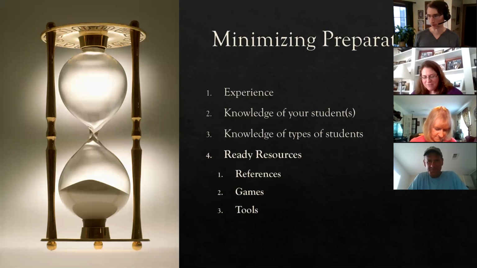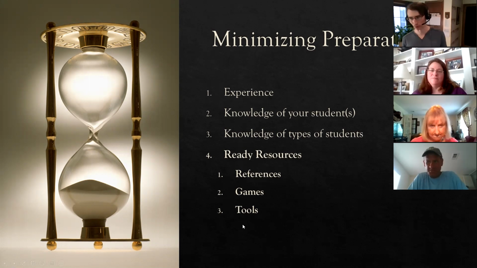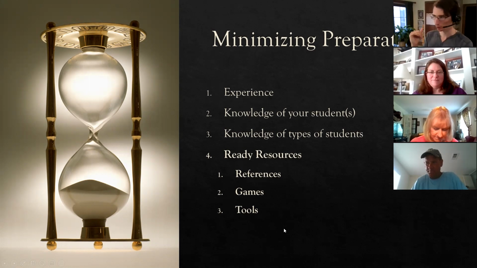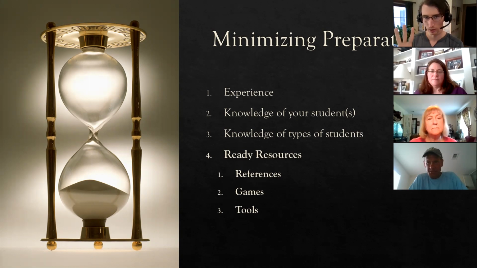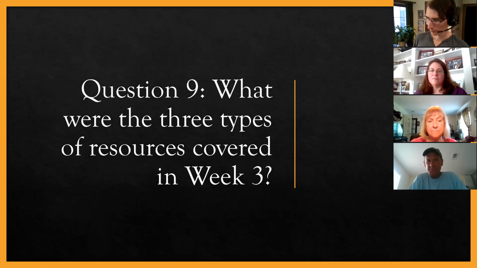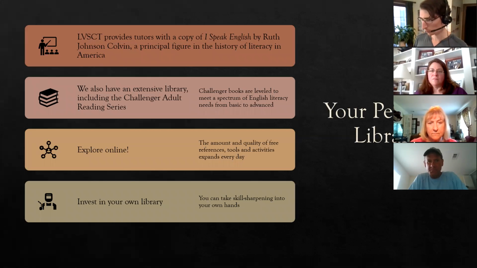Good idea. Right here. The ready resources for the references, the games, and the tools. Oh yeah. Okay. These are factors that minimize preparation. There's 4, one of which is the resources, and the subcategories are references, games, and tools. Okay. We're not going to look at this too deeply. This is the slide from the previous lesson, and this is just about the many resources that exist.